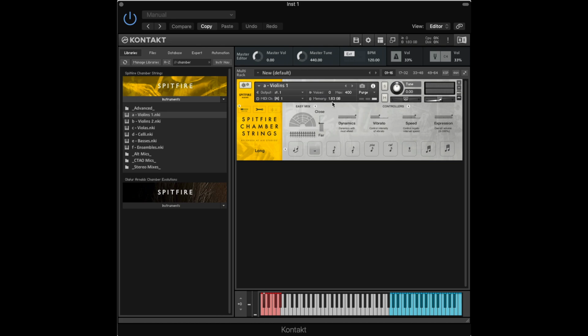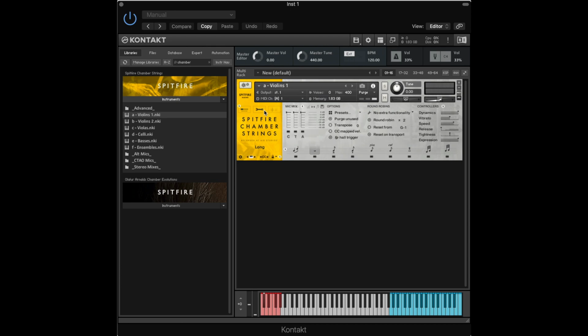But as you can see, we're using 1.83 gigabytes of memory, which means that all the other technique samples are currently loaded. To save this memory load, we can go over to the expert view, where we can then select the icon underneath each technique to start unloading those techniques from memory. This means that the sample pools for those techniques are now no longer available by default. So if those techniques are selected, we no longer have any samples loaded for them. And should you wish to change again, you'll need to click on this icon to reload the samples.